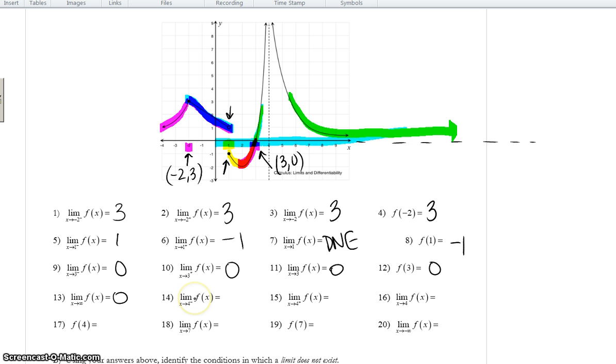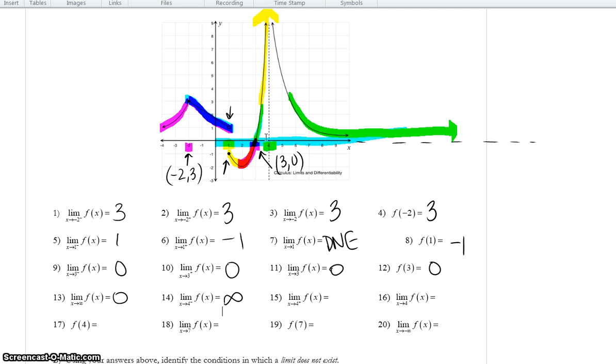The limit as x approaches 4 from the left, so where's 4? Let's see where 4 is. 4 is right here. So here's 4 from the left. It looks like it's going to keep going up, which means that our limit is infinity. It never actually touches 4. There is an asymptote here. So it's going to be infinity.